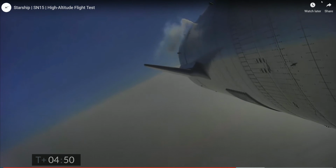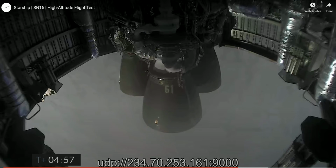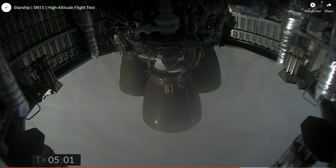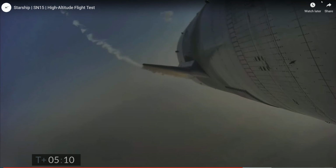A reminder, phase that's coming up as we get ready for landing, we will light 3 Raptor engines, flip the vehicle from horizontal to vertical. If things look good, we will shut down 1 Raptor engine and then possibly a second one and land on a single engine in the landing zone. 5 minutes into flight, Raptor continuing to descend. We're coming up on 3 kilometers altitude.